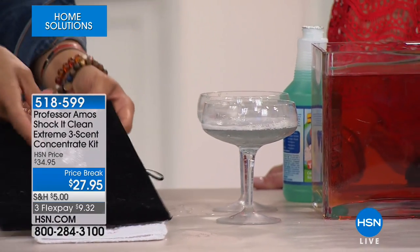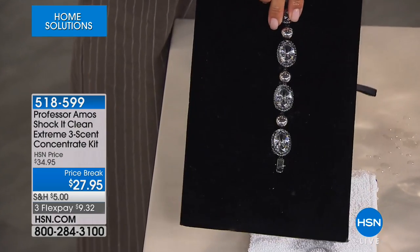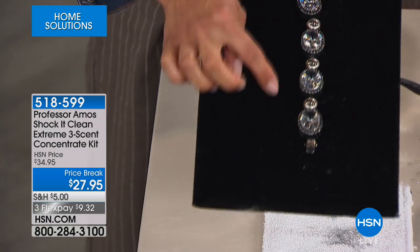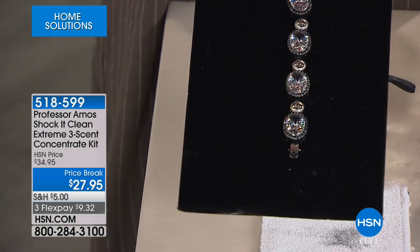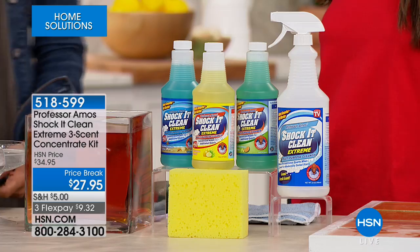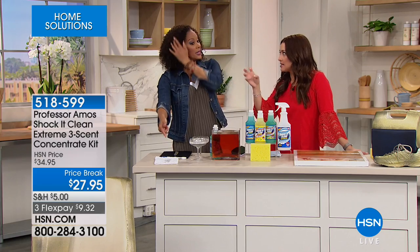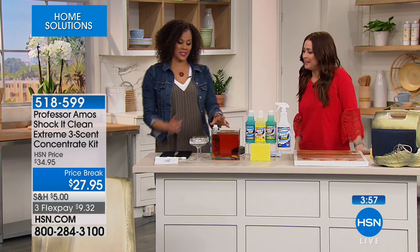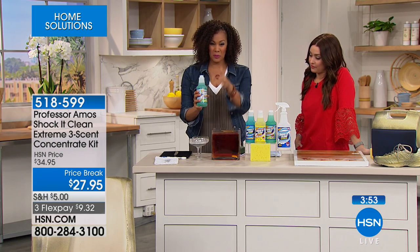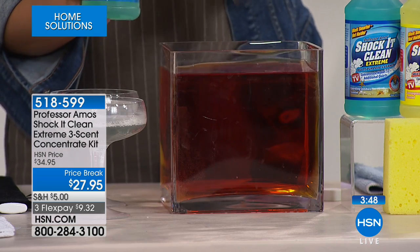Look at your jewelry cleaner — can you say this about any other multipurpose cleaner that you have? No. It does jewelry — talk about making it shiny. This is safe on your precious stones, your gold, your silver, your beautiful platinum tennis bracelet. It doesn't matter what it is — it's all fabulous and safe to use. There's another five or six dollars for specialty jewelry cleaner that is toxic when you take the cap off. No thanks. There's nothing out there that's going to do this with a multipurpose cleaner that's safe on the floor, the bathroom, the kitchen, your jewelry, and your laundry.